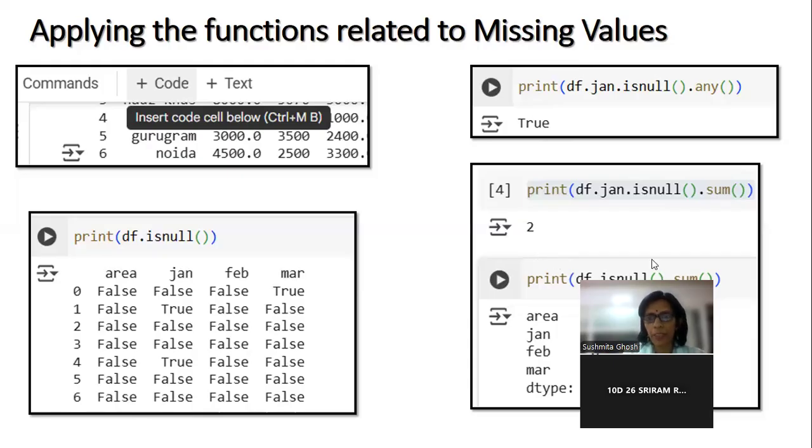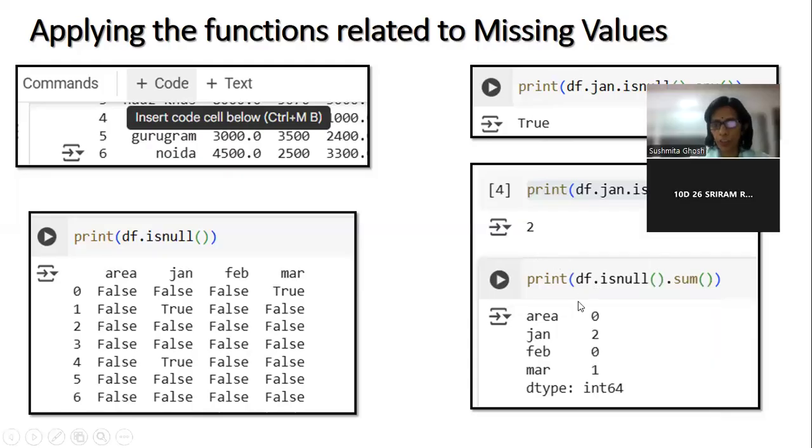Right? Then, in the overall data frame, how many null values are there? Area has 0, Jan has 2. So column by column, it is giving you the count. Area 0, Jan 2, Feb and so on. If there are too many null values and you delete all of them, then maybe the data becomes small. So I just want to have an idea about how many null values I have. I may use these kinds of functions for that. Otherwise, the basic is null checks whether any null values are available in the data.